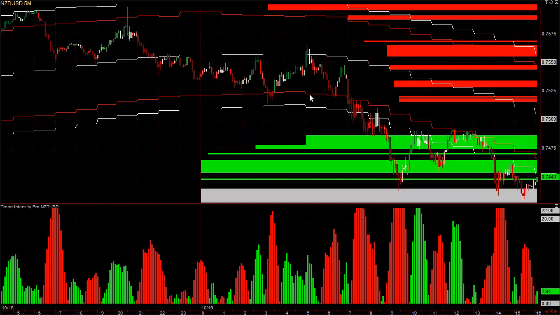Here's a New Zealand dollar, and you can see right here extreme weakness, and so you wait for a pullback. It breaks the trend line, and here's another example of a trade that didn't work initially. Your stop was above there, it went a little bit your way, then came right back and stopped you out with maybe a 10 pip max loss.